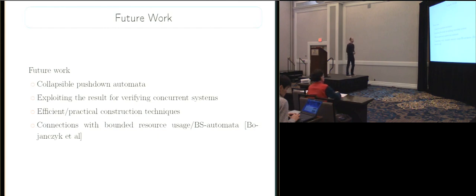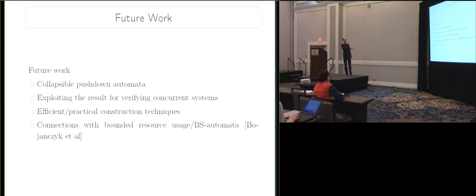For future work, I mentioned briefly that there are more general models. So in particular, I meant collapsible pushdown automata. And we still haven't figured out how to do downward closures for these things. For people who know these things, they'll probably think, well, surely the same techniques work. But unfortunately, for bizarrely frustrating technical reasons that you find 5 pages into your proof, it never quite works properly. So we'd like to get that to work at some point. Second is to start to exploit this result for verifying concurrent systems.